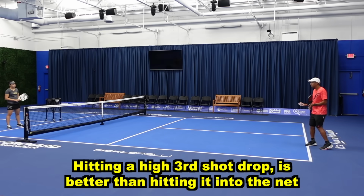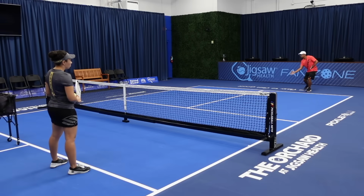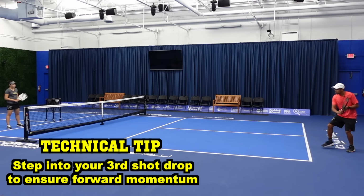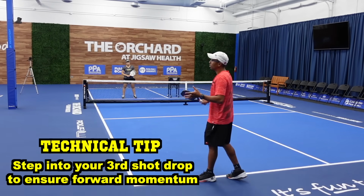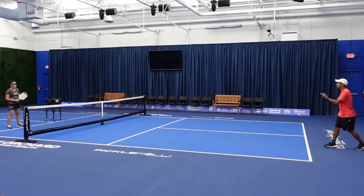I'm gonna work on my footwork and I'm well behind the line here. I'm going to make sure I'm stepping into my third shot drop so that I have my momentum moving forward. We're just gonna go as long as I can and we'll see how that goes. Okay, here we go.